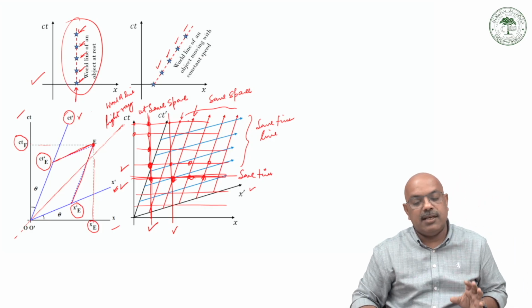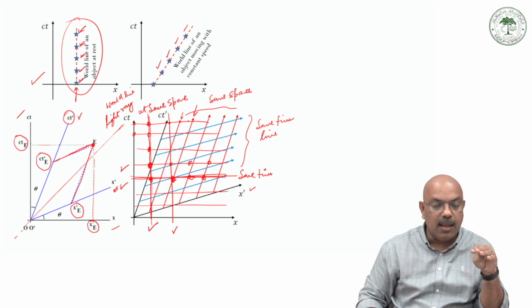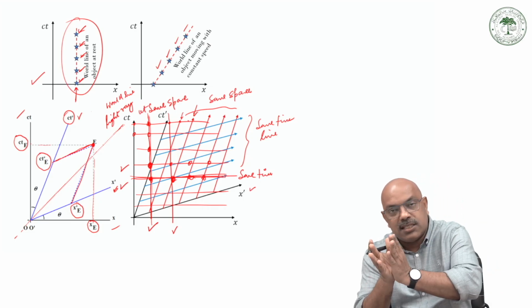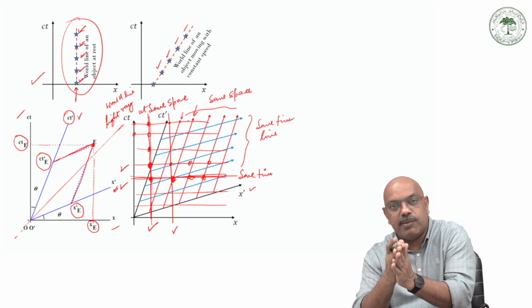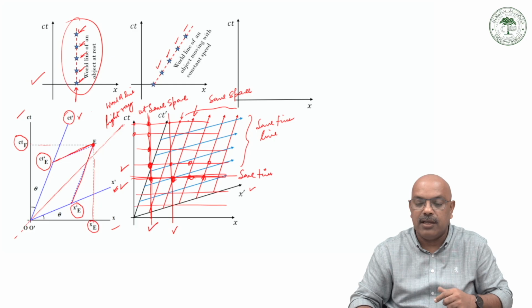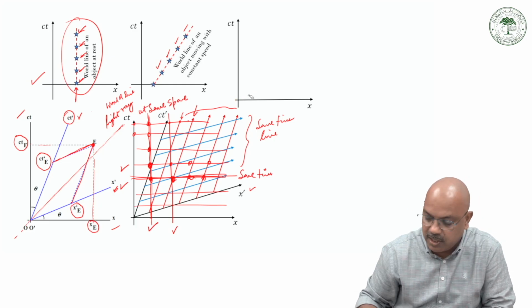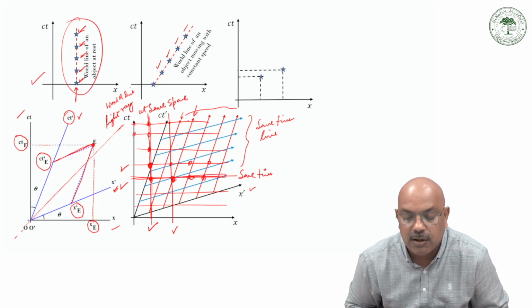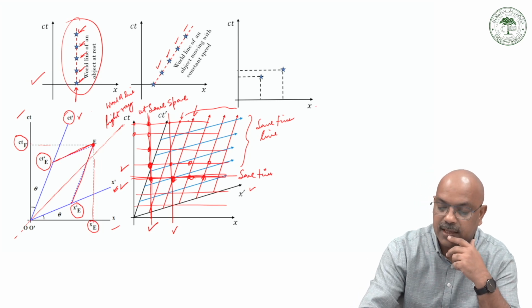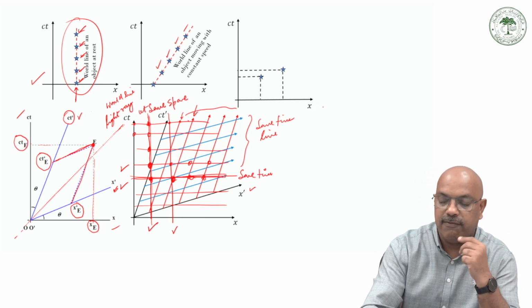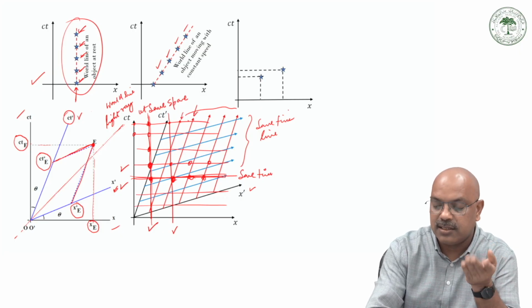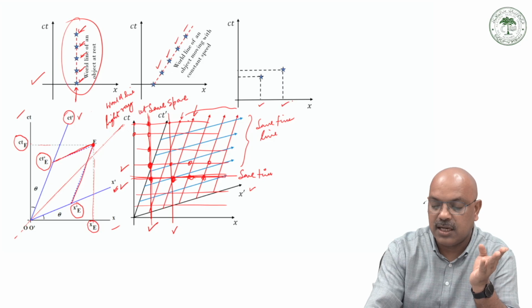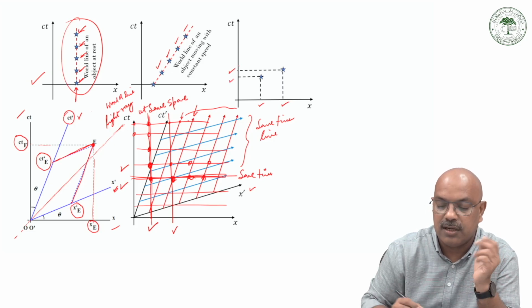So it may happen that one event that has different space and the same time, in a different reference frame is going to have the same space and different time. For example, if I say this is my two events, okay. So if I see in this frame, this is my x, this is say my k frame. So these two events are happening at different x. This is one x, this is different, and the time is different, okay.